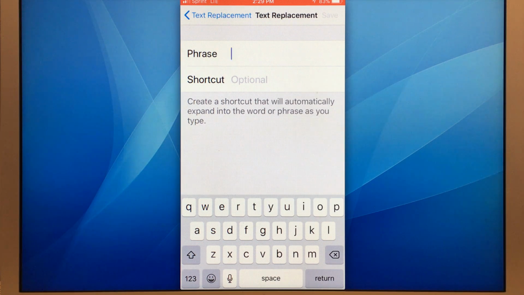Let's say I want to say my name, Barton, and then here I can say BBB. That would be my shortcut. So now every time I type in BBB, it will automatically fill it with the text Barton instead. So if I have, let's say I put my name Barton Rubenstein. Okay, Barton Rubenstein, BBB. Okay, I save it.